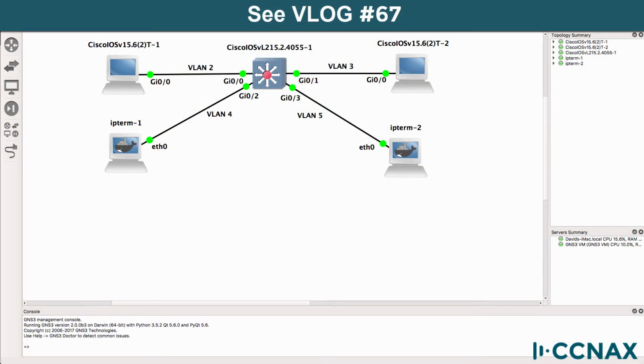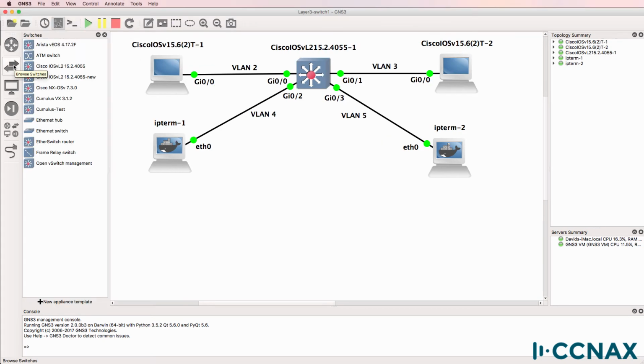This is one of multiple videos discussing layer 3 switching. In a previous video, I showed you how to configure the switch for inter-VLAN routing. I demonstrated how to configure multiple interfaces in different VLANs and then enable layer 3 functionality on the switch to allow it to route from one VLAN to another. Another function of a layer 3 switch is to run routing protocols.